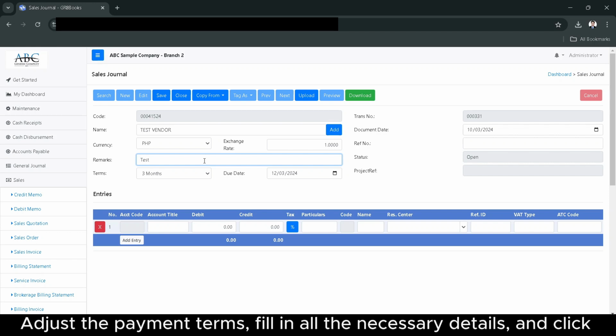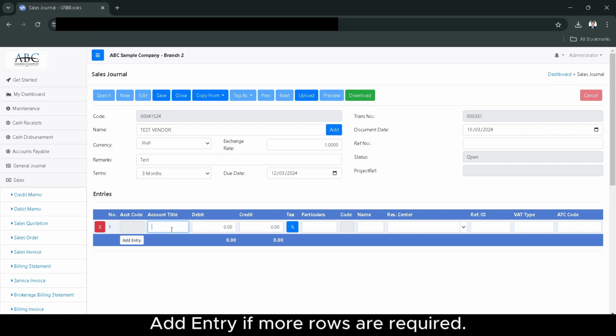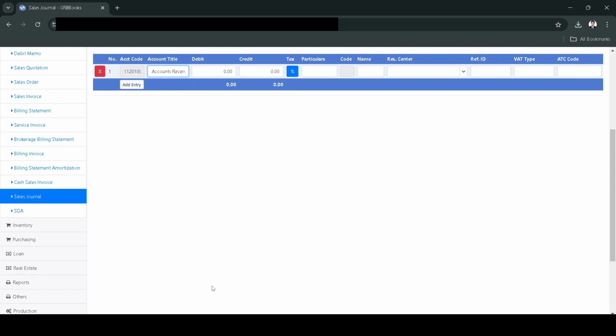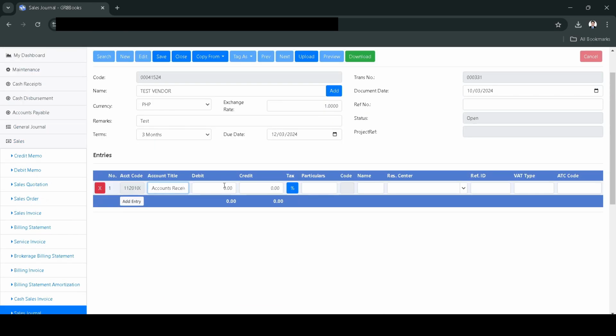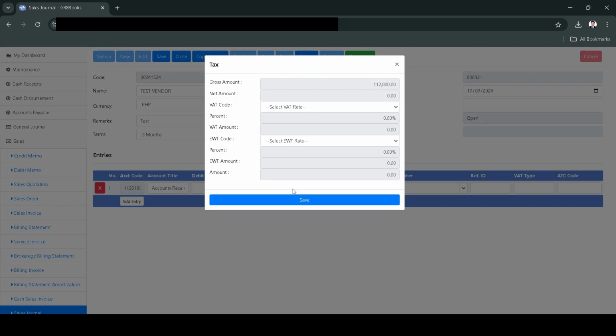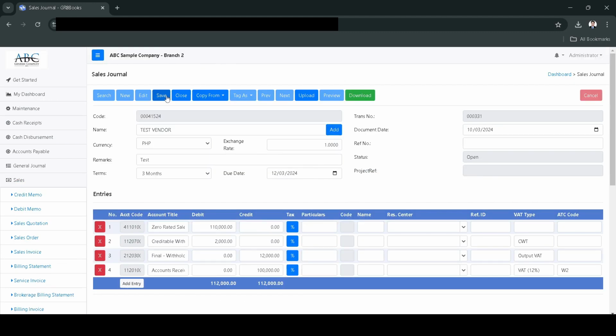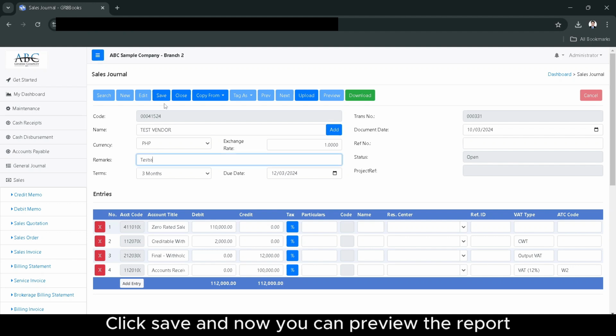Adjust the payment terms, fill in all the necessary details, and click Add Entry if more rows are required. Click Save, and now you can preview the report.